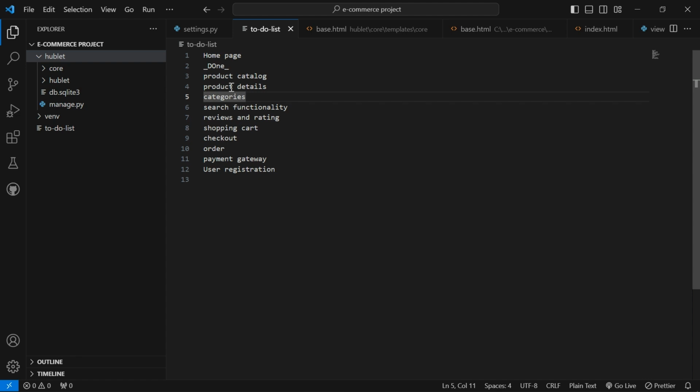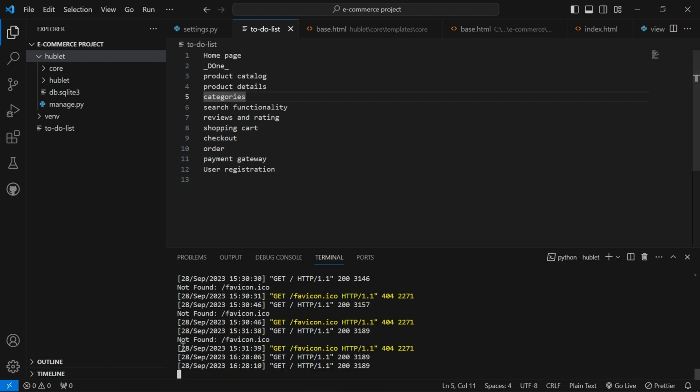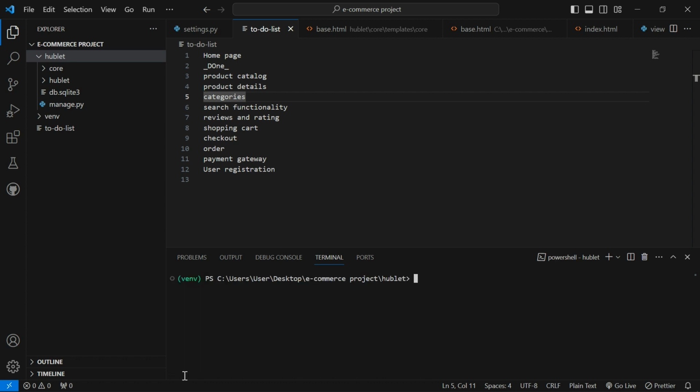For me to be able to implement the product catalog, I'm going to create another app to enable us to handle everything we will do inside our product application. So I'm going to set up the product app as usual by using python manage.py startapp product. Now inside the product app, I'm going to implement the models that are going to handle our categories and also handle our product.